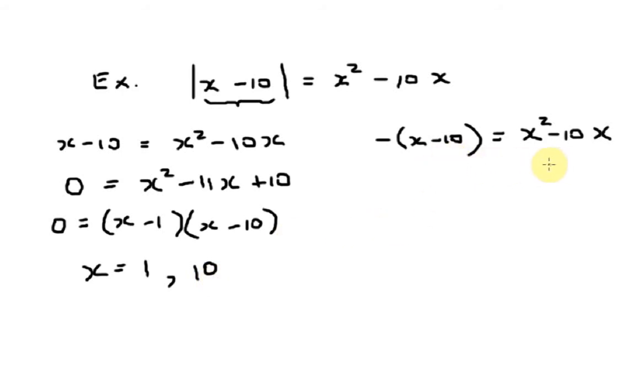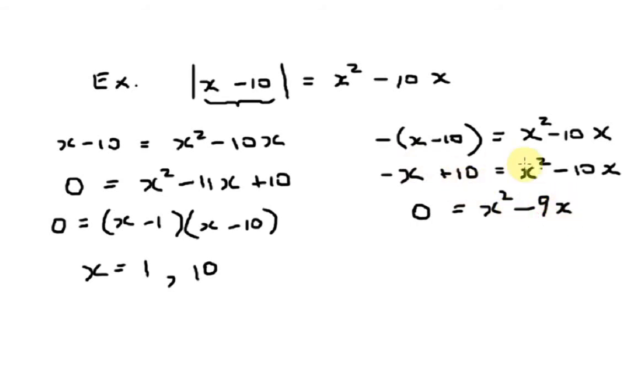Now, off we go to the other equation. I'm going to expand out the brackets here first. So negative x and then the double negative becomes plus 10 equals x squared minus 10x. And I like to keep that x squared term positive, so I'm going to move everything over to the right side. So x squared stays positive. I'm going to be adding over the x, so this will become minus 9x. And then I'll be subtracting over that 10, so I'll have a minus 10.